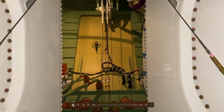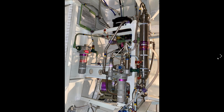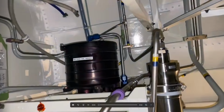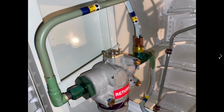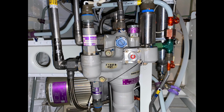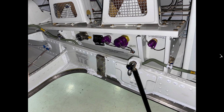There's a couple things we can see in here: the flight data recorder and the cockpit voice recorder. So here is the hydraulic system. Bootstrap hydraulic system. Filters, hydraulic pump, filter bypass indicator, filter bypass indicator, ecology bottle.